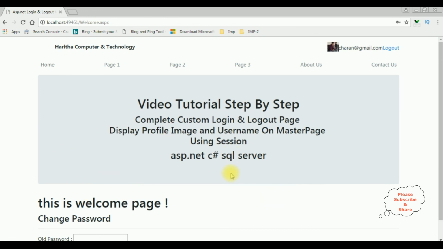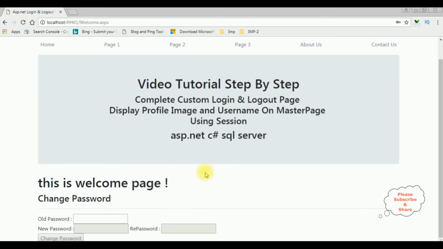After I log in successfully, now I am redirected to welcome.aspx page. Check the old password is enabled and the new password and repassword and the button control are disabled. Now I am entering the old password 1234. When I click tab, see the new password, repassword and change password are enabled.